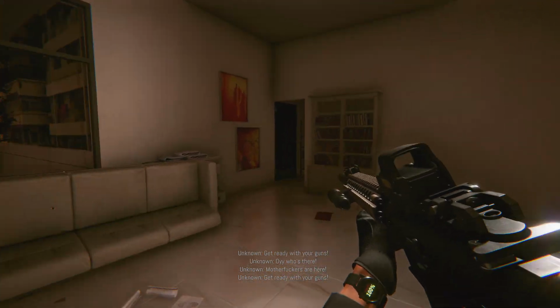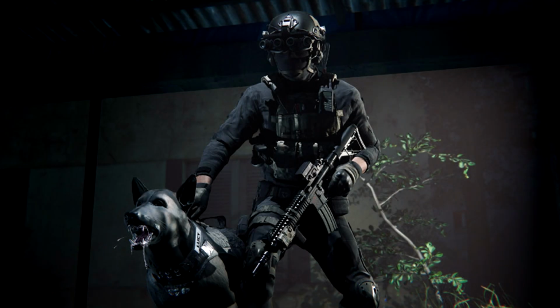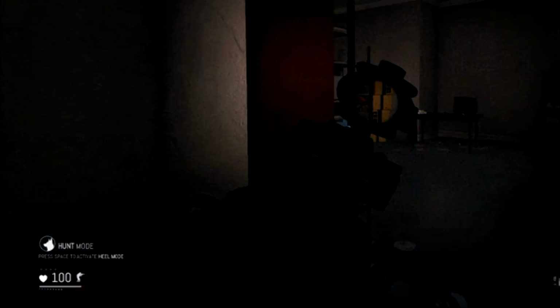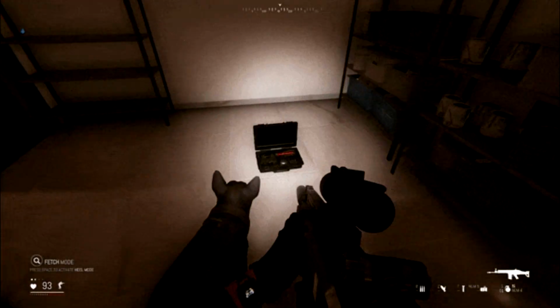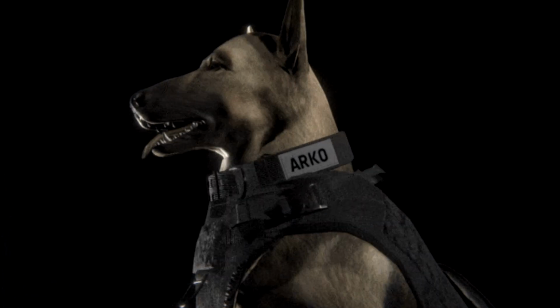One of those unique features being the ability to control your own SWAT canine unit. Now, unfortunately, this isn't available in the game just yet, but the developers for Zero Hour have recently announced that this will be coming in their next big update here in December. Now, this is a feature they've been working on for quite some time, and it's something that I have certainly been looking forward to for quite some time as well, and I'm super excited to get my hands on it.